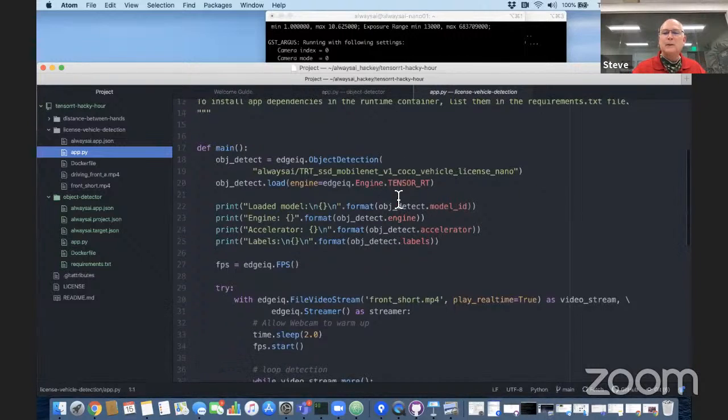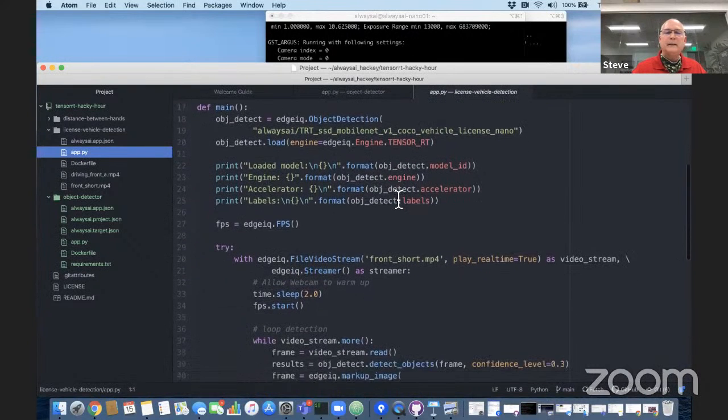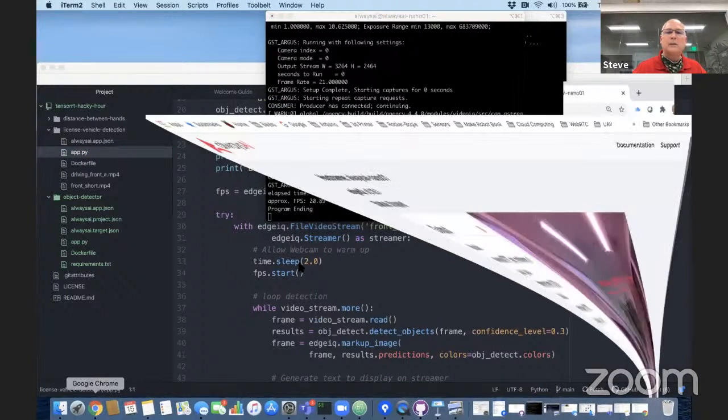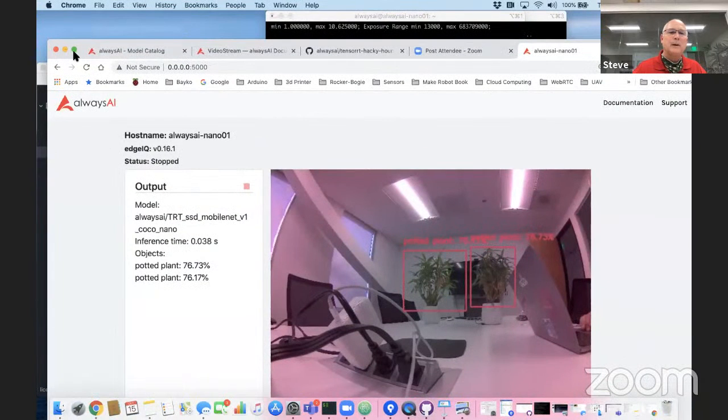That's just to tell you what it is. The difference here is we're going to use a video file service instead of the streamer. Everything else in the code is pretty much the same as we did last time. So what I'm going to do is first add that model to the project. Actually, I should show, I may already have it in there.